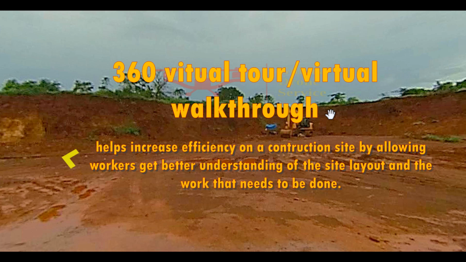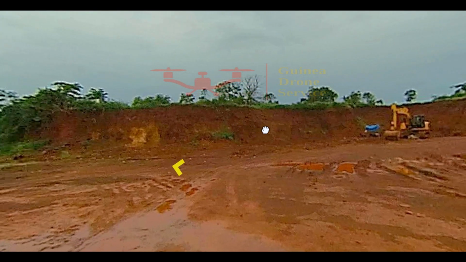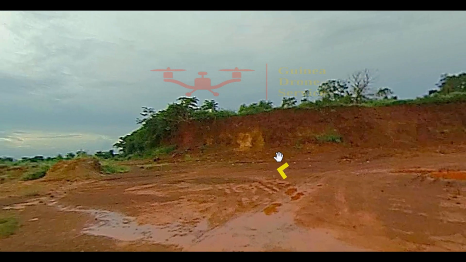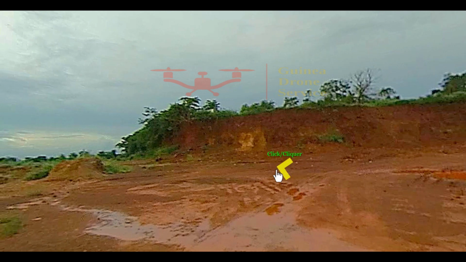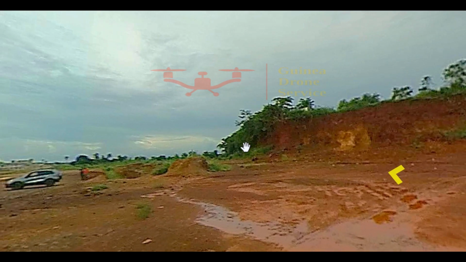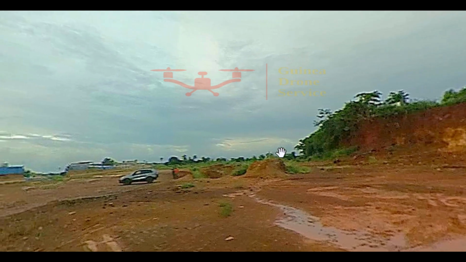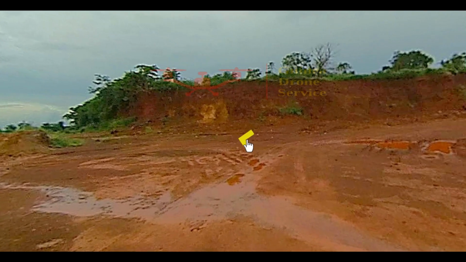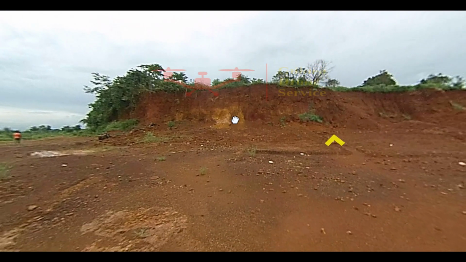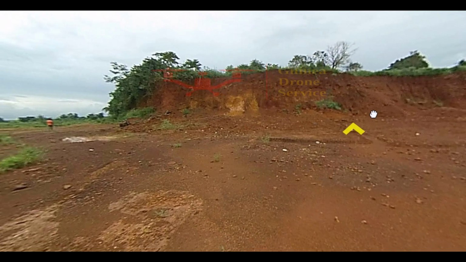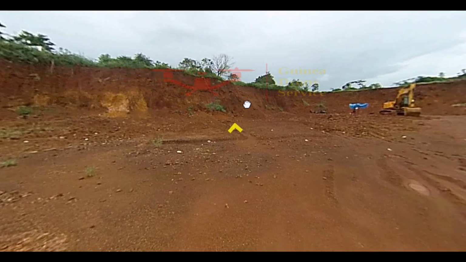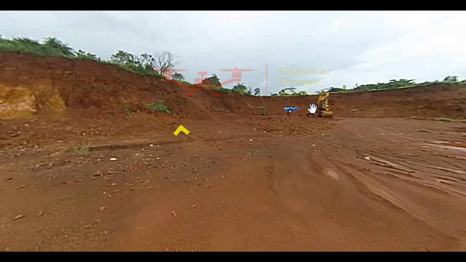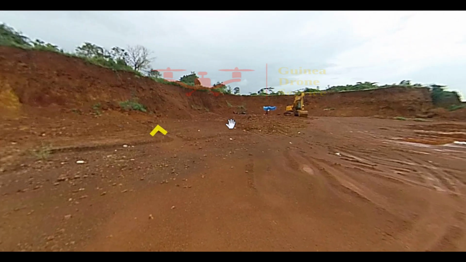This allows you to literally virtually tour the work site without actually physically being there. You can travel to this photo to have the limited experience of being there in person, right?